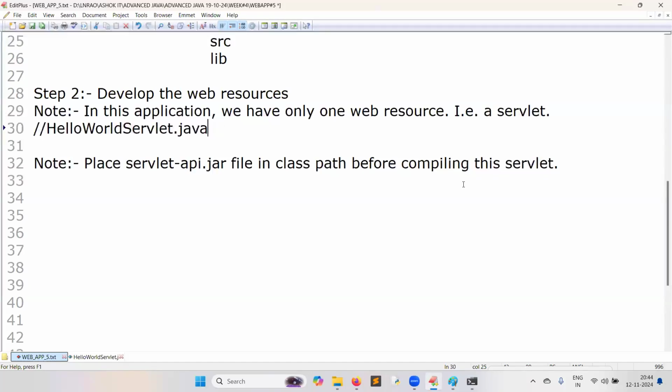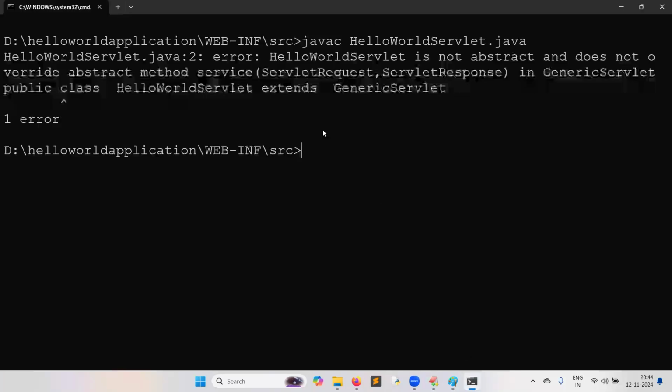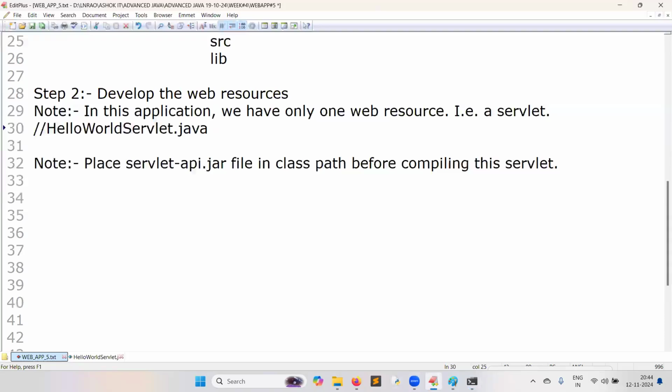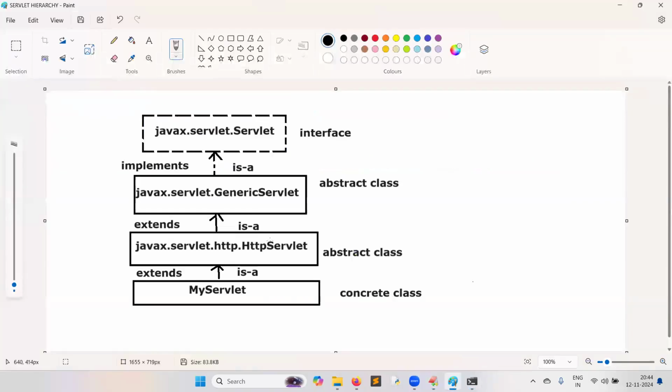Okay, fine. Now it is saying overrides. I already told you. Look at this. HelloWorldServlet extends GenericServlet. GenericServlet is an abstract class. What did you learn in core Java?